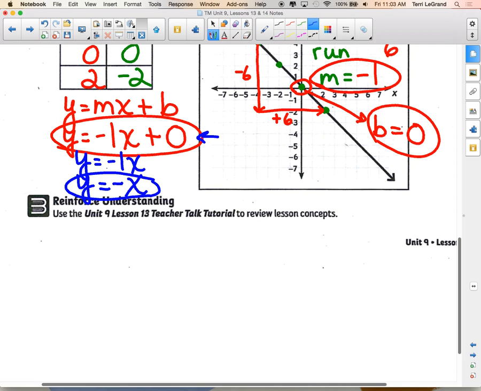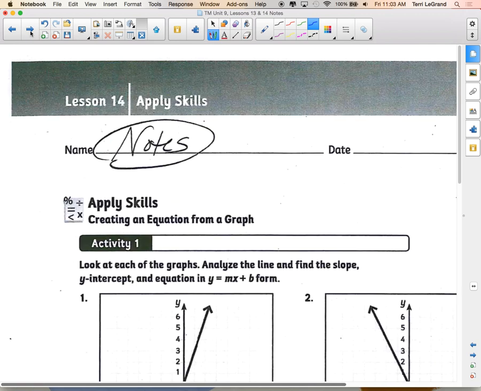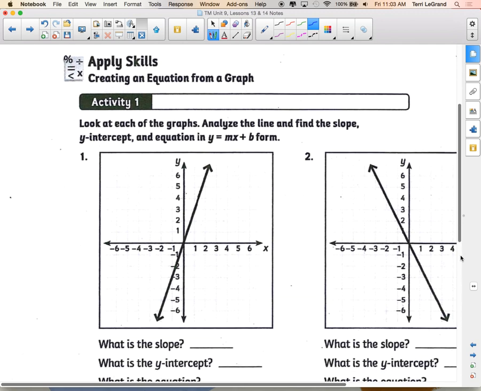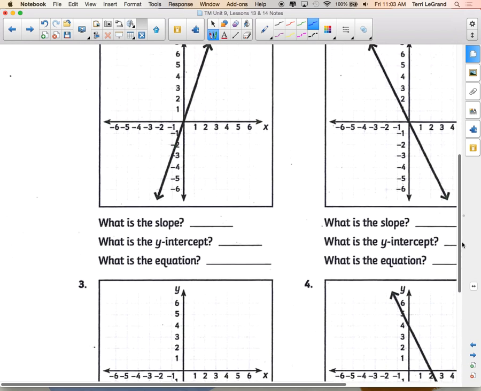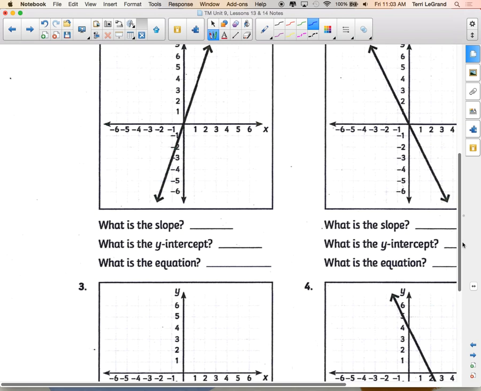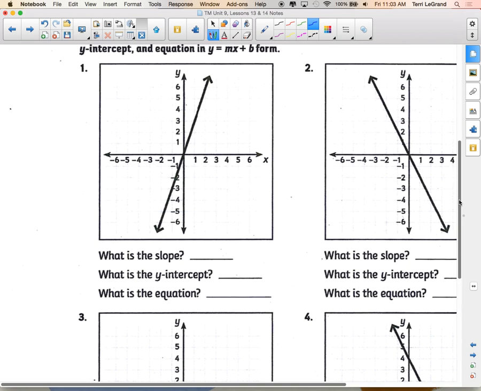Okay, well on the back side now, on lesson 14, we aren't going to do tables, we're just going to go straight to the graph and figure out the slope and the y-intercept, and use those to help us write the equation. Okay? So if we have to find the slope, what would be helpful? A couple of points? Yeah. Okay, so let's plot some points that have nice integer coordinates.